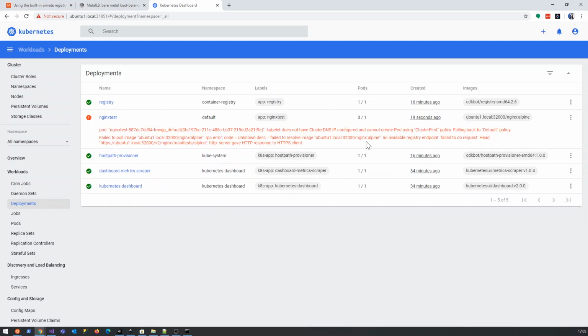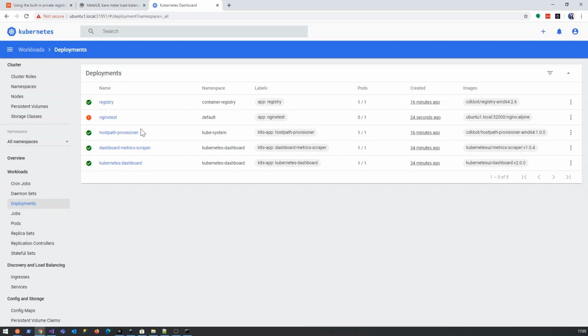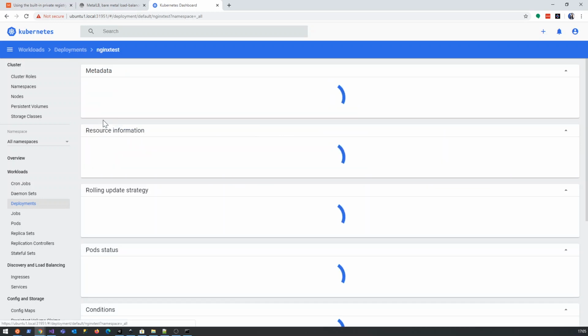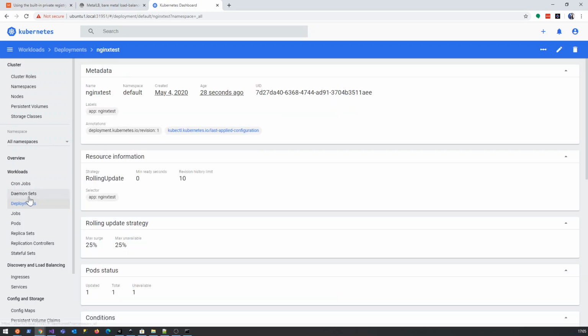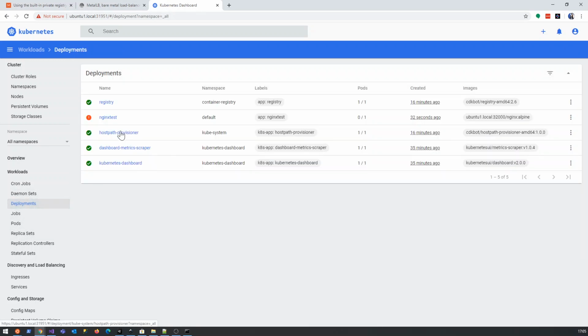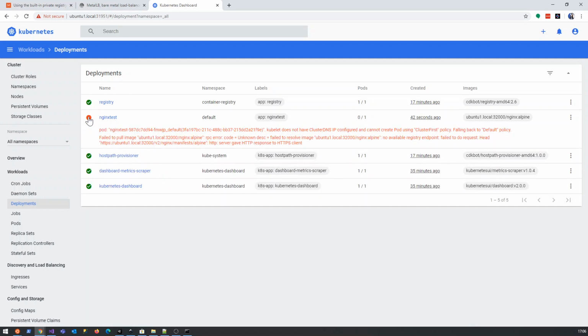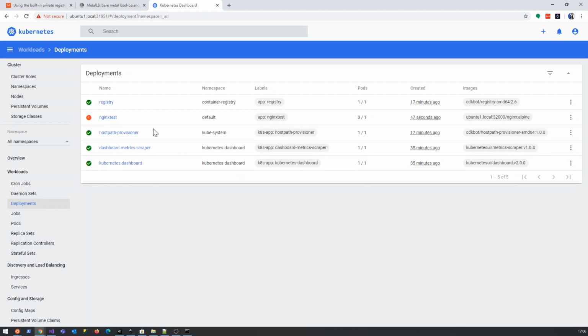It's still unhappy that it's not resolving ubuntu1.local. Okay, so let's enable the DNS deployments, just hang on a bit. Okay, so what I'm going to do next is, you see pod zero is the issue we want to resolve. So when we continue, we'll see how we get to the bottom of it. It still may be that my hosts file isn't updated and I must stop and restart my Kubernetes cluster. So I think we'll have a look at whether that solves the issue in the next video.